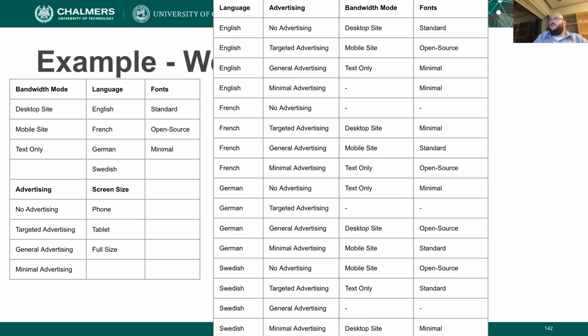Now we'll add the fourth, we'll add in the fonts. And here again, as we fill these in, we can pick a value of fonts to try and cover all combinations of fonts with language, fonts with advertising, fonts with bandwidth mode. So here's standard in English, standard in French, standard in German, standard in Swedish, standard with no advertising, standard with general advertising, standard with minimal, standard with targeted.